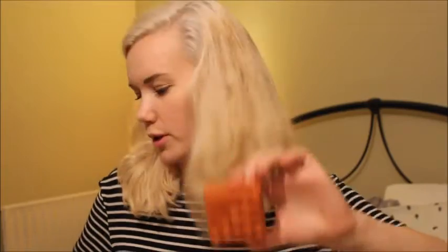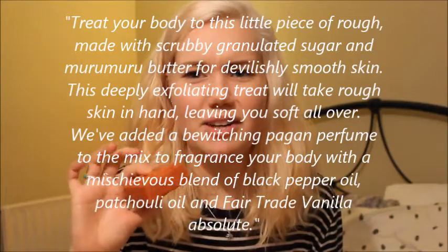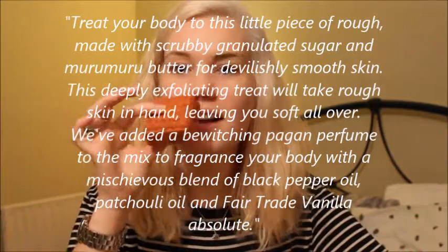This is my sister's again. She's 11 and I think she just wanted to order everything on the website. This is the Rough with the Smooth body scrub — why does my 11-year-old sister need a body scrub? It smells quite musky, not masculine exactly but not sweet like Snow Fairy. I'm really bad at describing smells — someone needs to invent smell-o-vision. Smells delicious though — I'm quite jealous. Originally £5.45, half price so about £2.70.